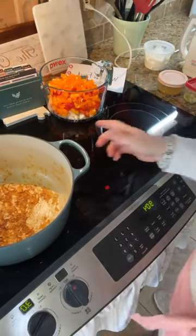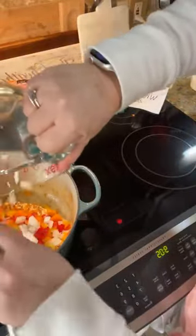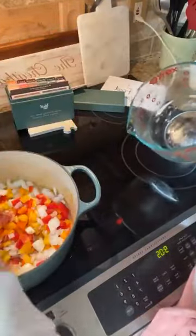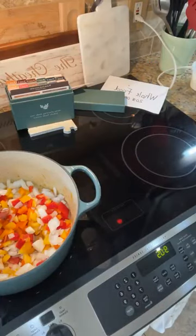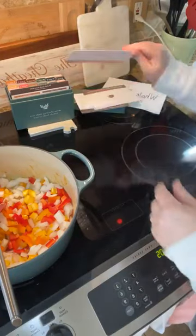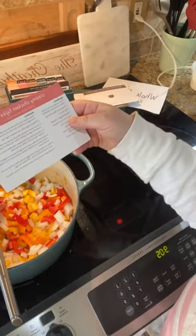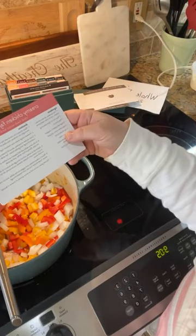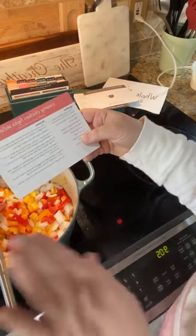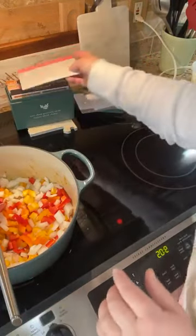All right, so now I'm just going to leave that there for a minute. I'm going to turn my oven back on, and I'm going to throw all this in here. Y'all, there's no oil. We're not going to cook them to death or anything. We're just going to get them a little bit soft. So, here we go. I hope I'm following the directions right, y'all. Cook the chicken in batches, set to a plate. In the same skillet, add the bell peppers, onions, stir fry for 2 to 3 minutes. So, yeah, we're going to crank the heat up a little bit. And then we're going to deglaze, and it's going to get really, really yummy.